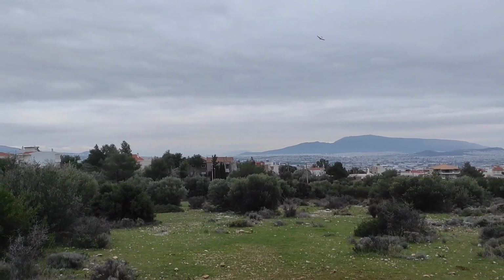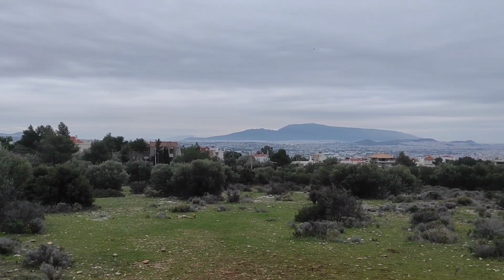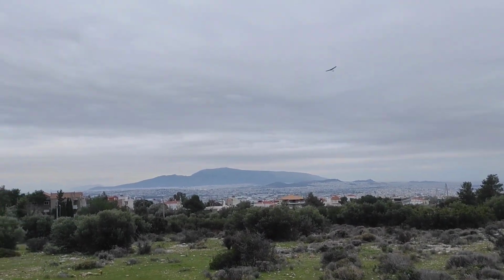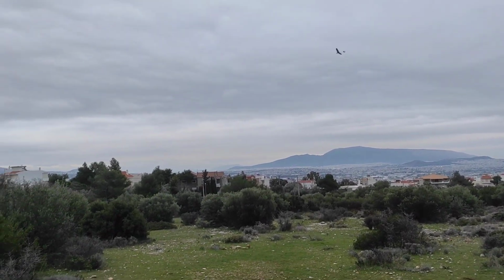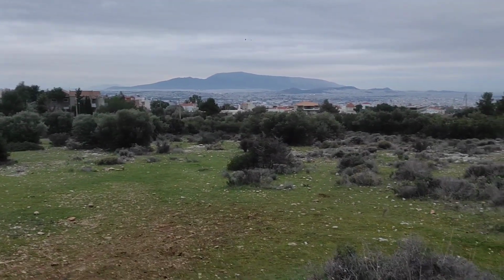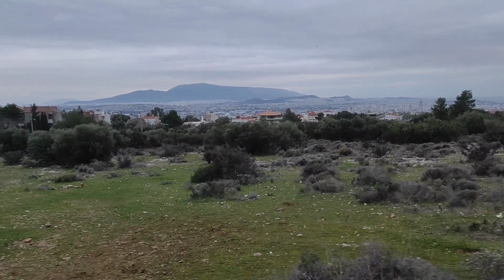Oh, how nicely and sweetly it flew. It makes only gentle movements. Only very, very minor movements of the stick make this glider turn or change the direction. It's very well trimmed.